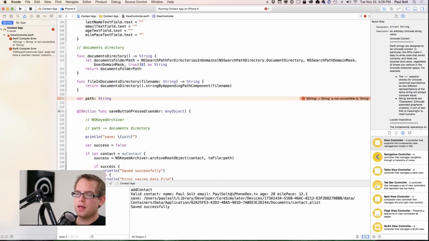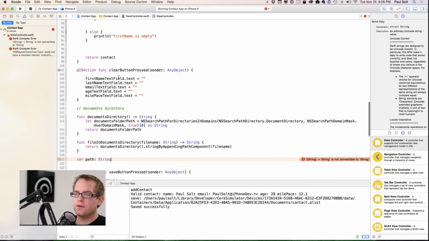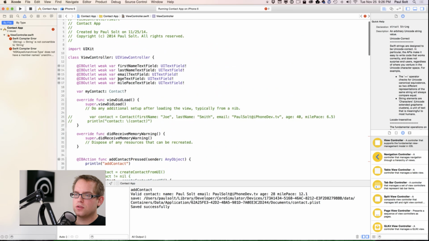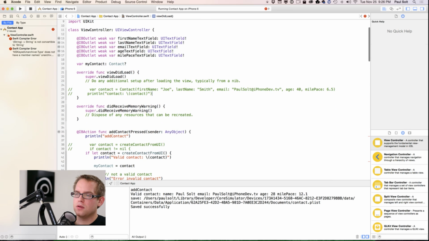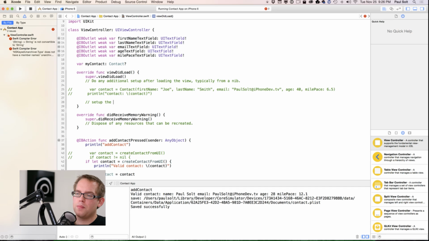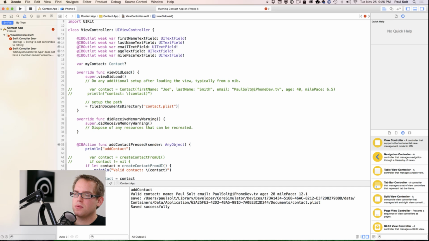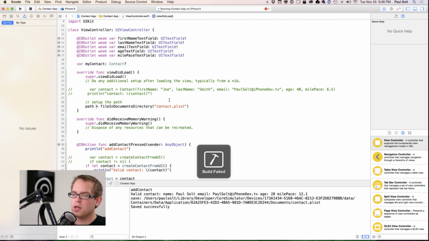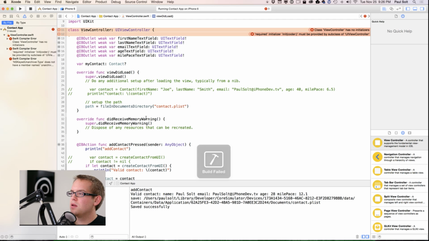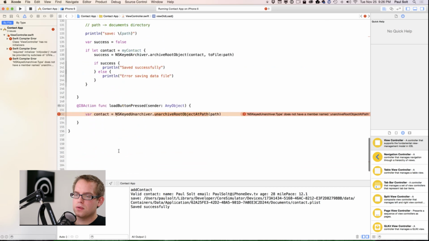Okay, so path is going to be defined in our starting method. So we're going to scroll all the way up to viewDidLoad. We're going to set up the path so that we can reuse the same thing in multiple locations. So we'll just say path is equal to file and documents directory. And I scroll back down.